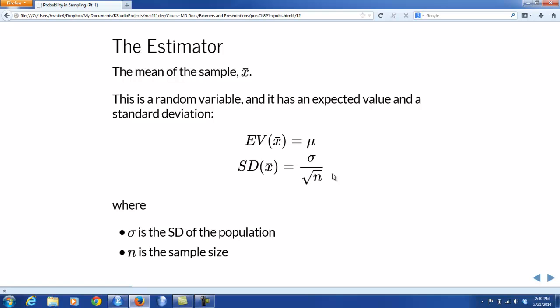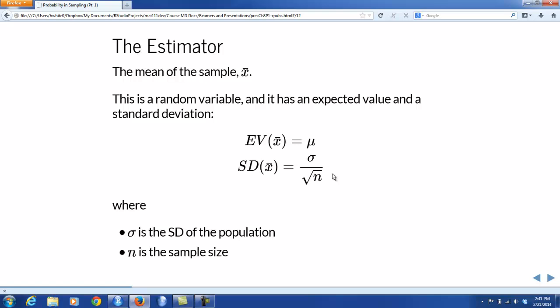Now, I should point out that the formula we just gave for standard deviation is not exactly the correct formula for what happens when you take a sample from a population by simple random sampling. As long as your population is finite, the actual formula is just a tiny bit different from the one that has been indicated here. However, the difference is so small that it's really not worth talking about, as long as the population is large in comparison to the sample size. In practical circumstances, that will be the case.